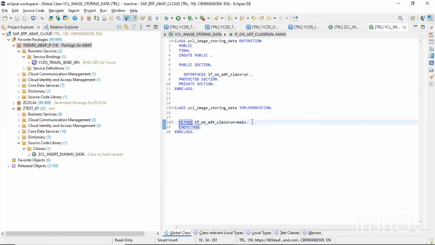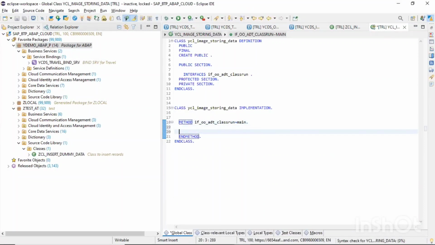Okay, so our class is created along with this interface, and as you can see, one method is created automatically. In this method we have to write the ABAP code. If you are new and you don't know ABAP, then you can learn it from here.